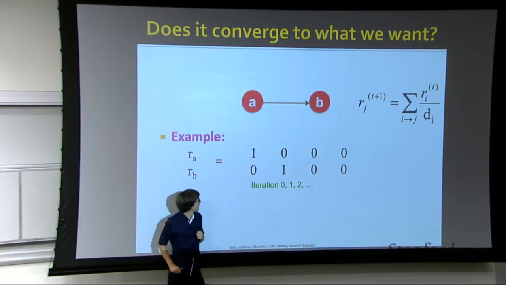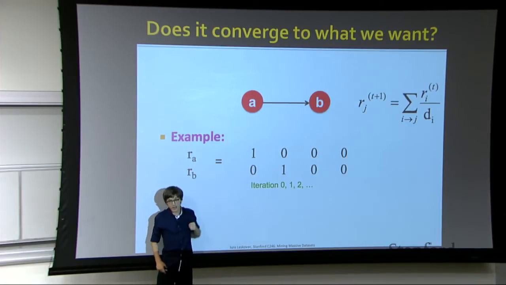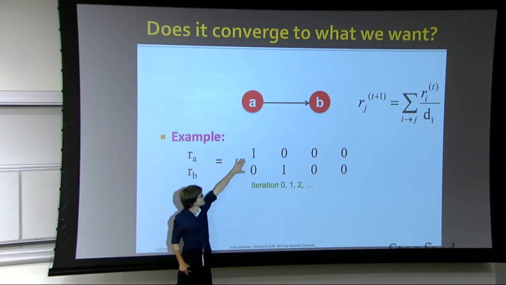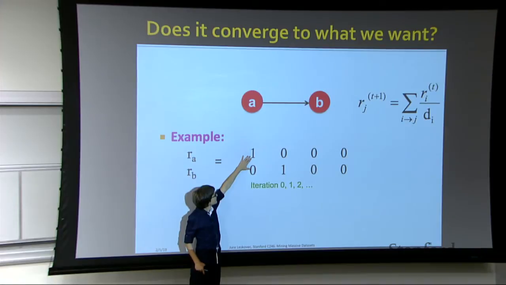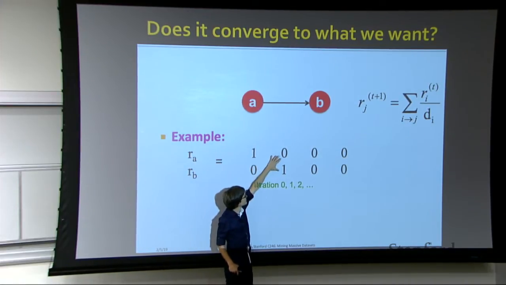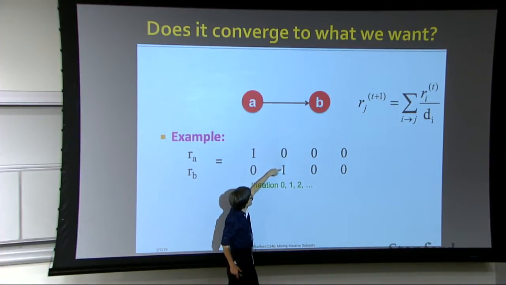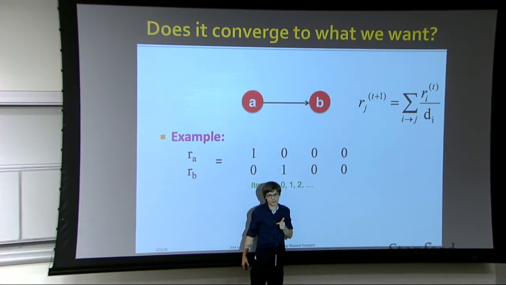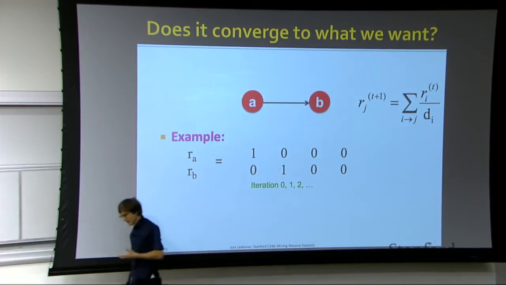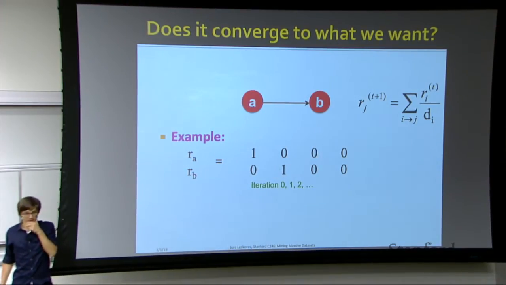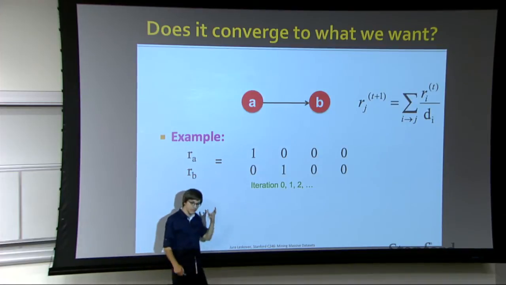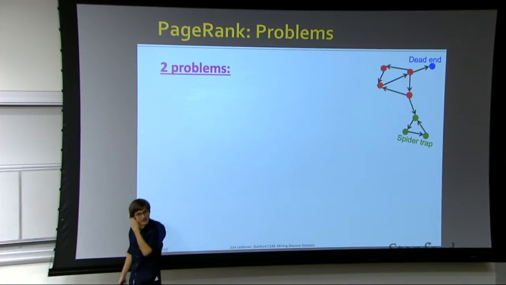Here it is, where if I now create a matrix M out of this, and this is my initial vector, right? I start here, A sends all the importance to B, now B has to send it somewhere, there's no one, so it converges to all zeros. And again, we are disappointed, right? So it seems something is wrong with my theory. And I'll tell you what is wrong.